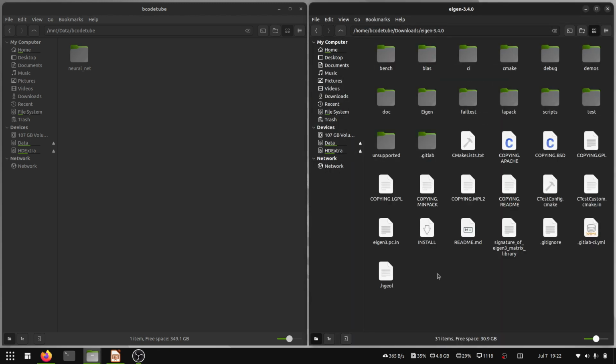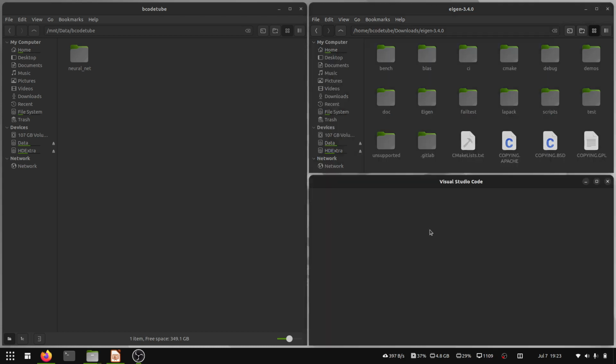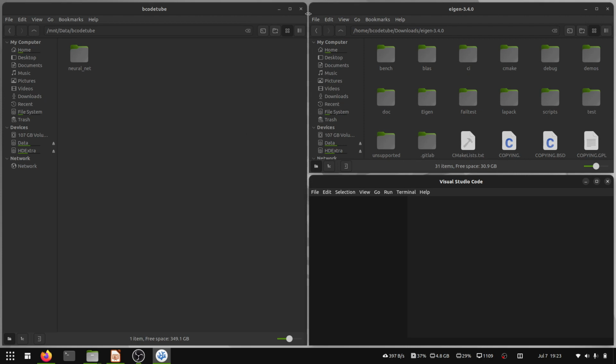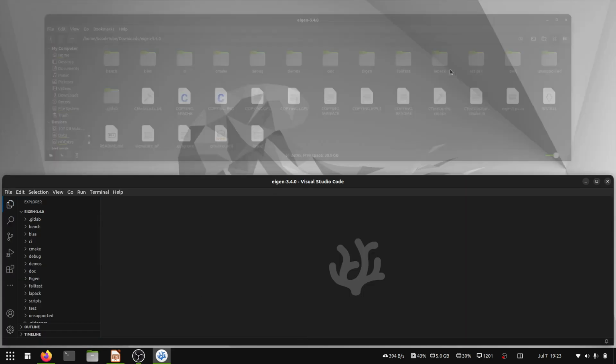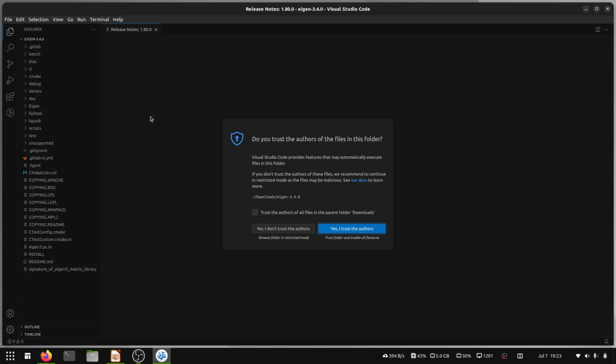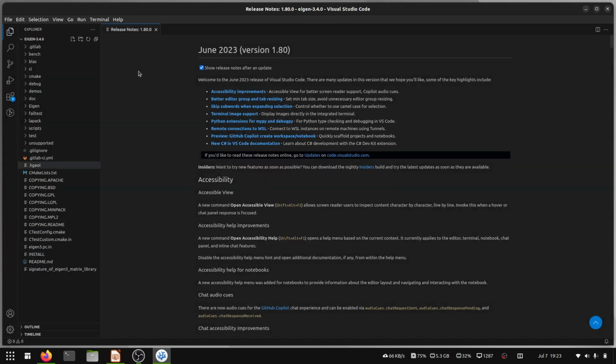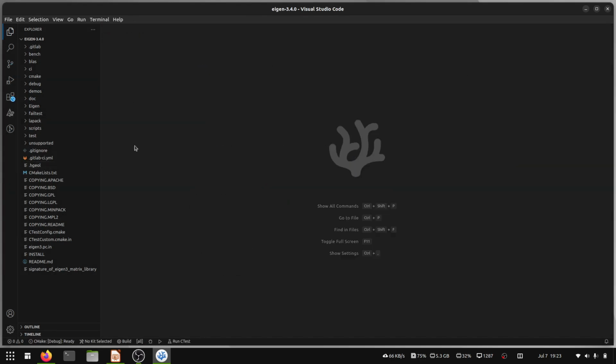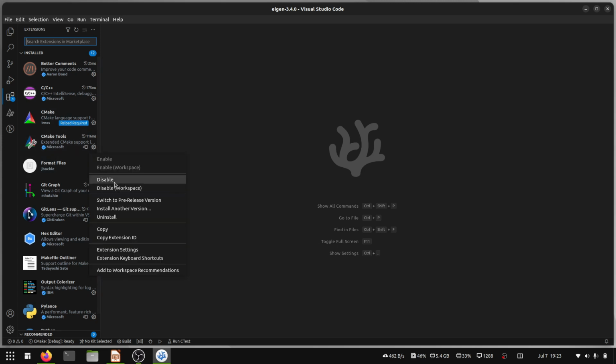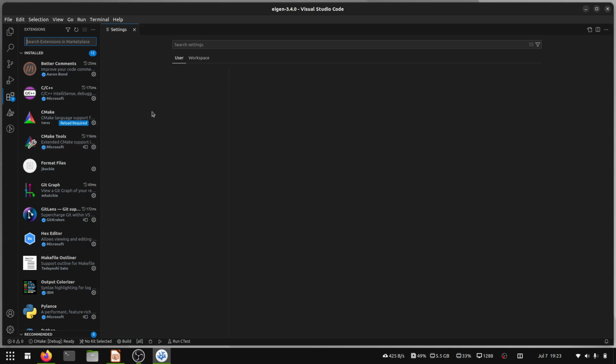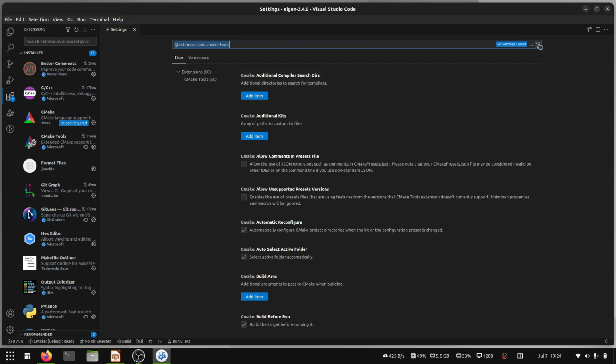For the Eigen, we do need to open and do something. In Visual Studio, I use this extension to work with CMake files, and I have some settings already defined here.